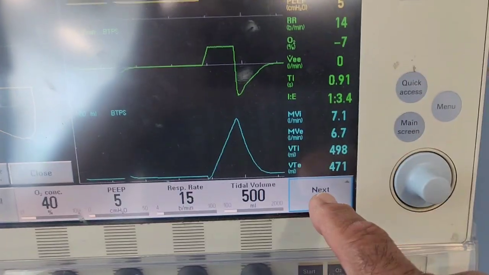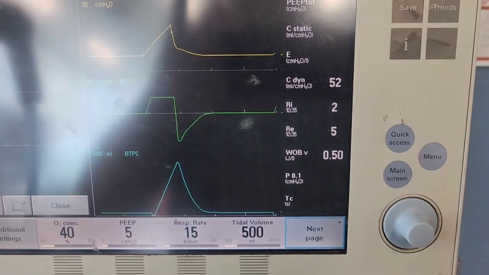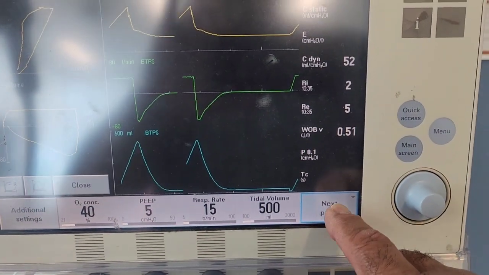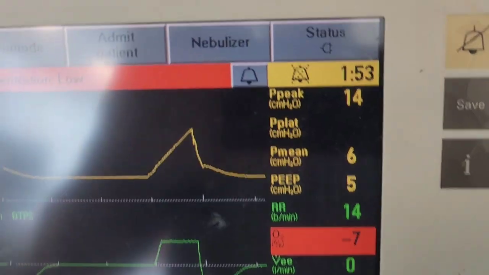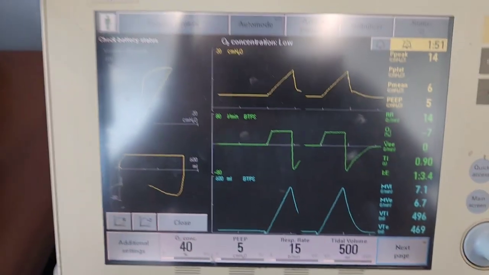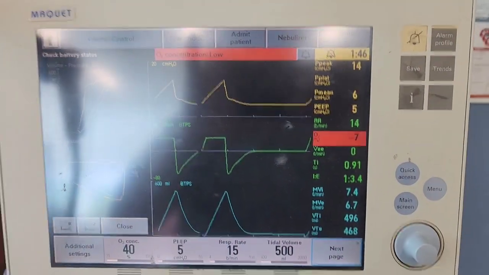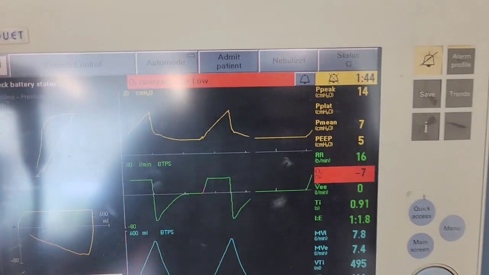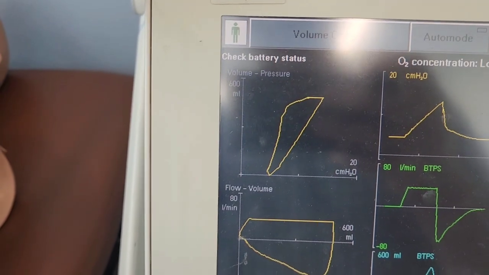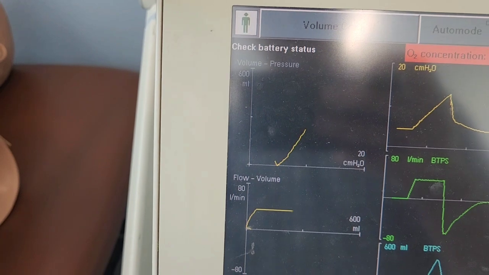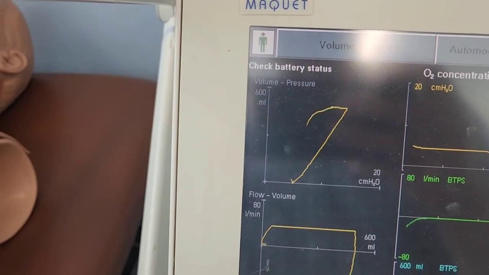I'm going to change this. Silence. Okay, so we're back to the page that displays plateau pressure. If you remember, plateau pressure was 12. So do the formula for plateau pressure and come up with your compliance, okay? And then you can see that is the waveform currently right now. It's probably going to be pretty good compliance. Plus the waveform, the loop is straight up, okay?